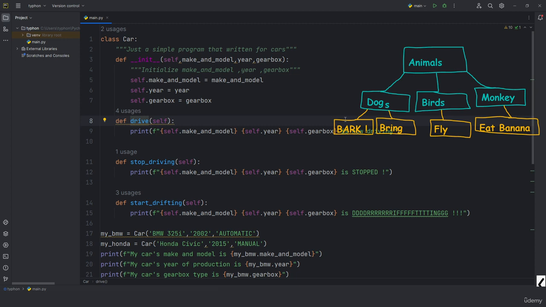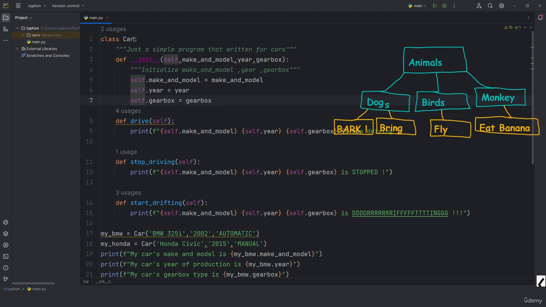The child class can inherit any or all of the attributes and methods of its parent class, but it's also free to define new attributes and methods of its own. We have an init method for a child class. When you're writing a new class based on an existing class, you will often want to call the init method from the parent class. This will initialize any attributes that were defined in the parent init method and make them available in the child class.